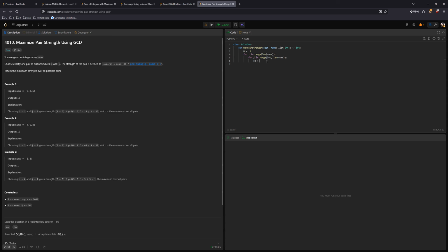That's squared. Oh, for hell's sake, you can't copy it. Okay, nums i times nums j. Is there like some trick to this? Divided by the greatest common denominator of nums i, nums j.